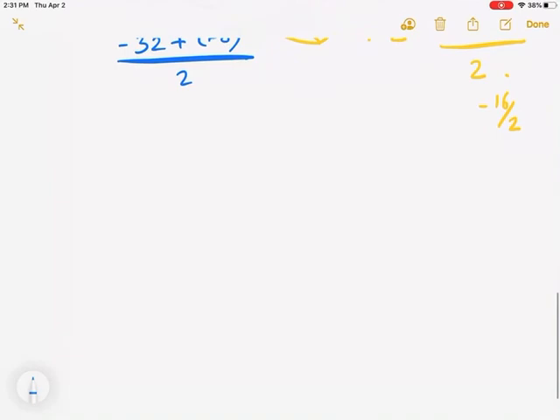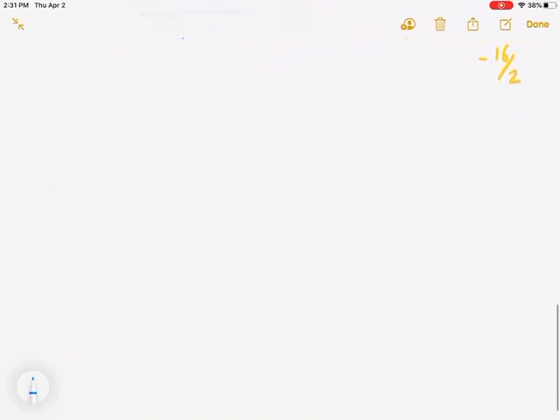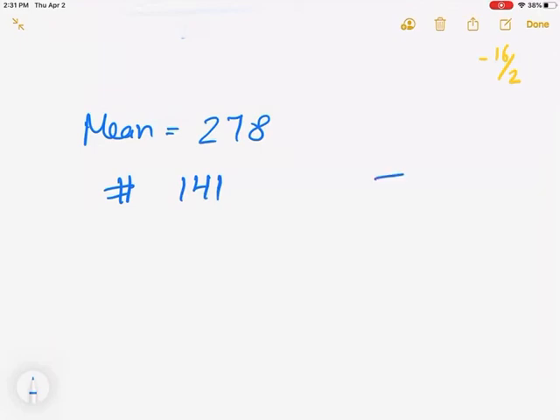Today's lesson is going to be pretty short. I just have one more example, another one about average or mean. So finding the mean, or arithmetic mean, average, whichever way you want to call it. Let's say the mean value or the average is 278. This time we do know the middle number, or the average between two numbers. One of the numbers, let's say my first number, is 141. Could you find me the second number?